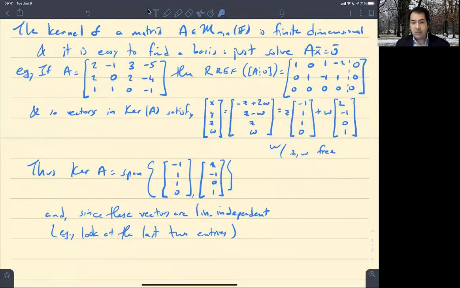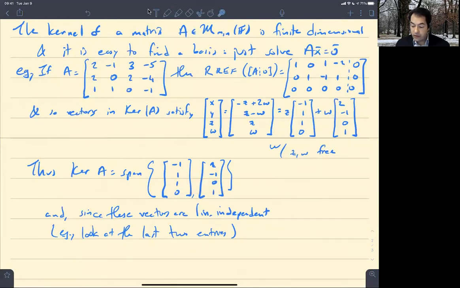Okay, so why does that make it really easy to see they're linearly independent? Well, let's say that you had a multiple of this vector, a multiple of this vector, and then you add them together and you get the 0 vector, right? Well, what can you say by looking at the third coordinate? Well, the third coordinate would just be the coefficient of this vector, because over here you have a 0, so its coefficient is not going to contribute at all. So just knowing that the third coordinate is equal to 0 of this linear combination would tell you this coefficient has to be 0. Same thing if I look at the fourth coordinate.